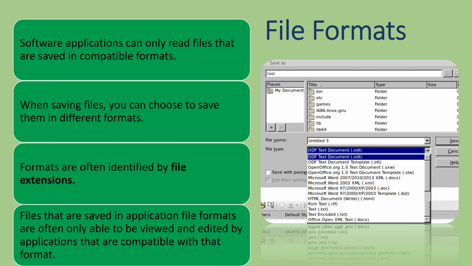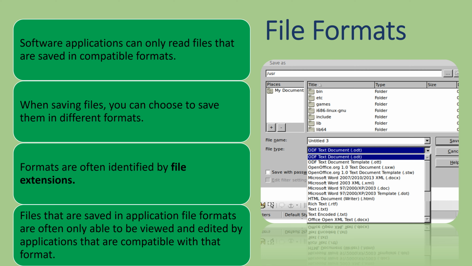File formats. Software applications can only read files that are saved in compatible formats. For example, presentation applications cannot open files saved in a format used by spreadsheet applications. It is good practice to save your files in a format that will be compatible with the software that you will use to edit it.